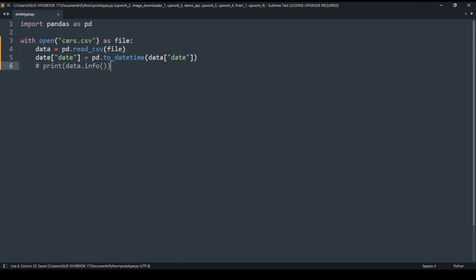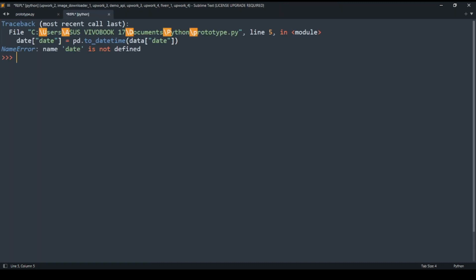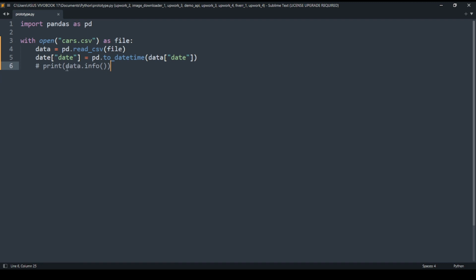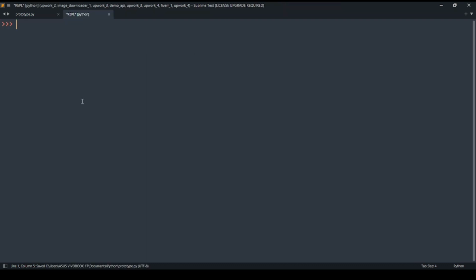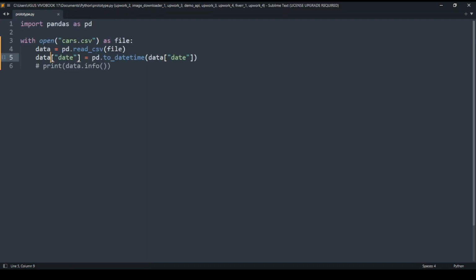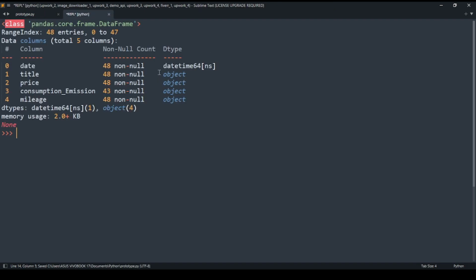Now if we run our code, we get an error: name date is not defined. Yeah, the problem was here, data, yeah, there's a mismatch. Okay, we got no exception, it works. Let's print it. And now, as you can see, we converted the date into a datetime object. So datetime64 in nanoseconds.